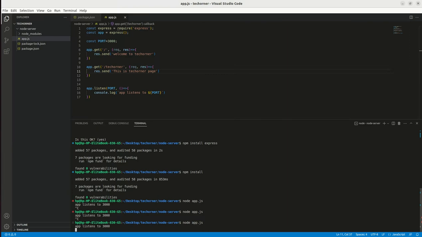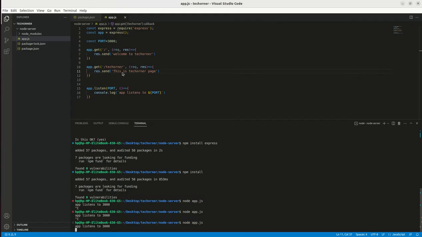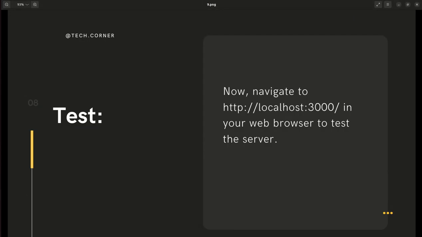So this is all about the server. Now we have created the server. Here we are actually sending the text directly. Here you can pass anything like JSON, or maybe if you have an HTML or any other information, you can actually pass it like this. And this is actually a basic server only. So if you're a beginner, or if you are new to Node.js, you can actually try this server.